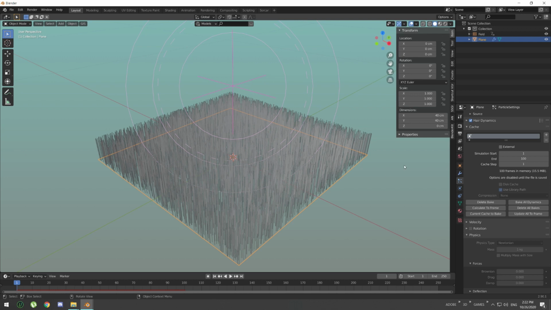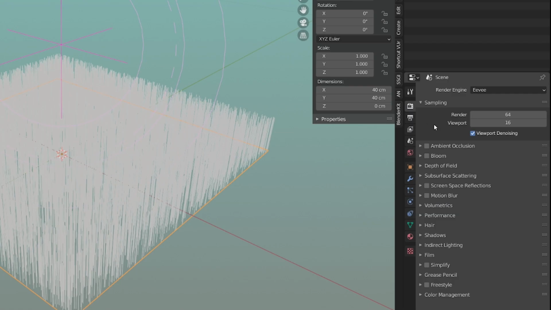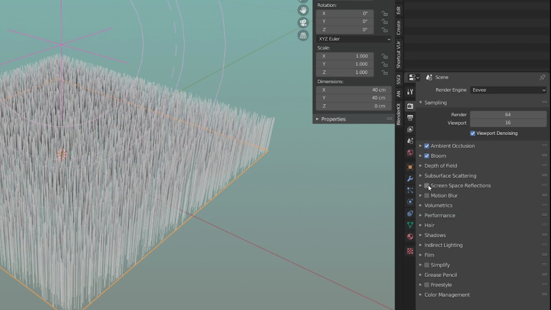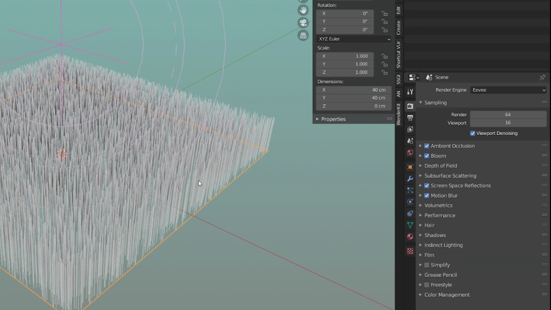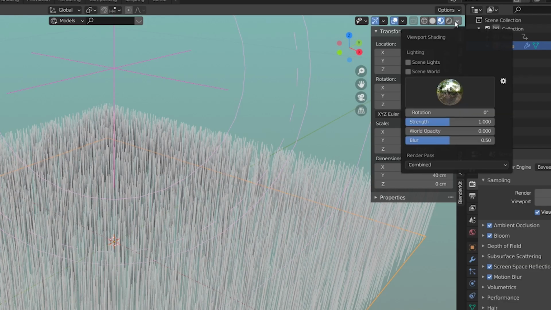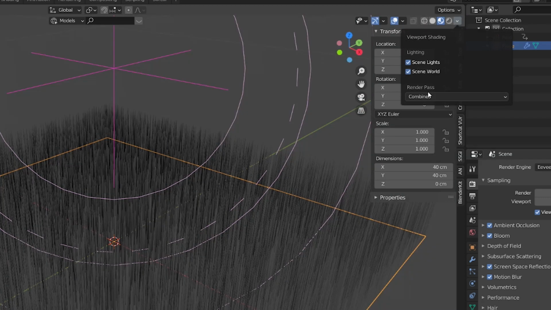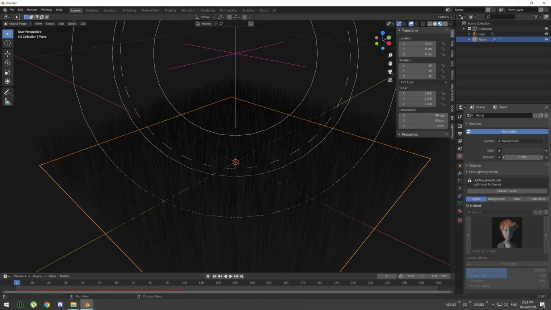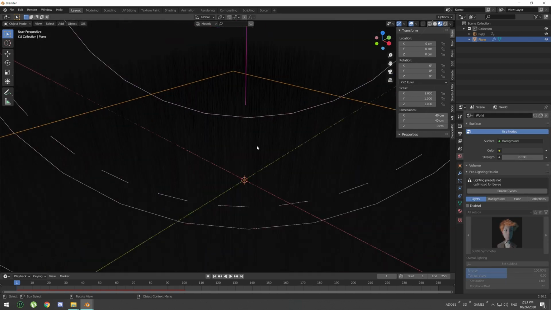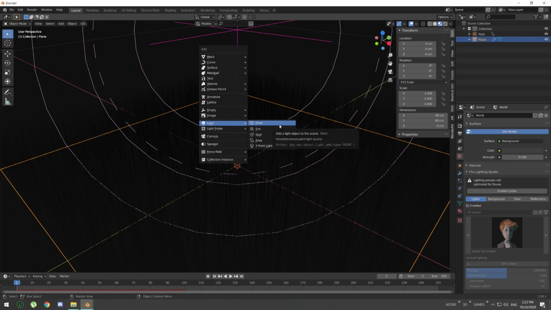So we're going to go right straight to the shading part, and let's go to Eevee settings, hit bloom, ambient occlusion, motion blur, all of those, hit refraction, and we're done. Hit here on the viewport tab, shading, scene lights and scene world, and go to the world tab and put it like a bit of light, and we're gonna create a few point lights.